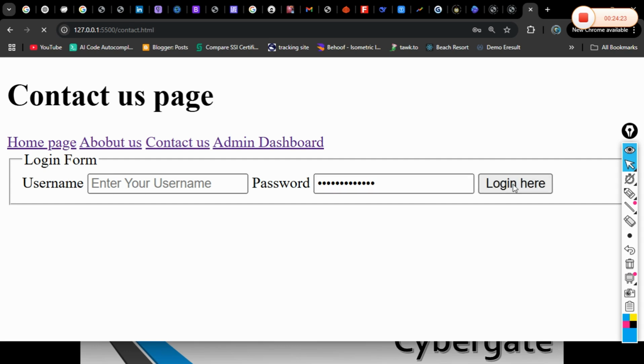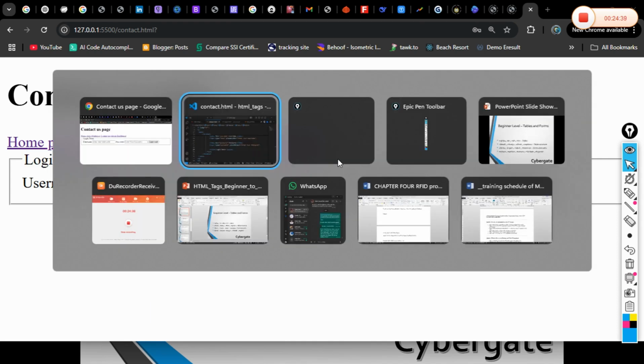If I click on login, watch, you see, before it's actually submitting, it has been submitted, right? So you can do this here. Now if I want to move this login from here to maybe the center of the page, I'll use what we call margin. We're going to talk about that in CSS.